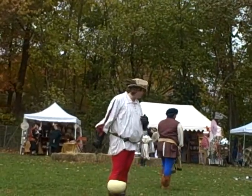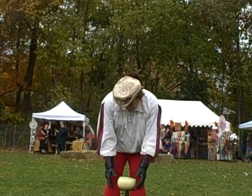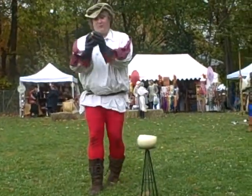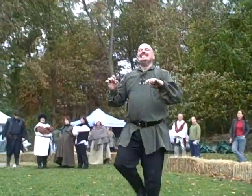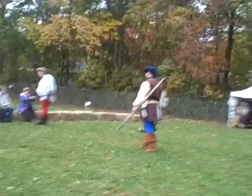Now the last weapon we're going to show you on this rainy Saturday afternoon is the most dangerous one, the one we perform with. Now, the coconut. Make it really loud. Sneaky, sneaky. We haven't modified it in any way.